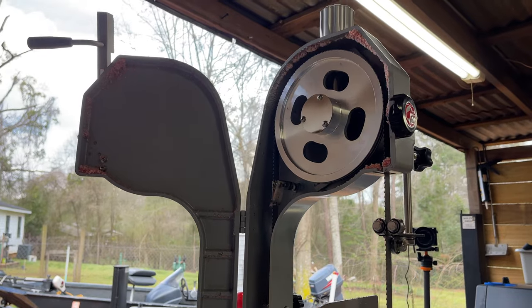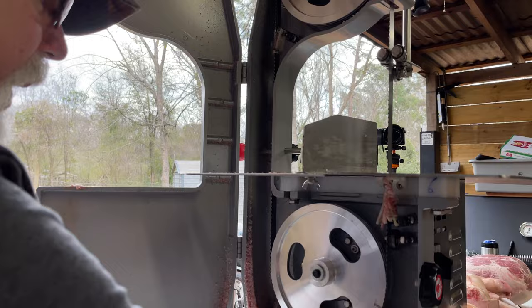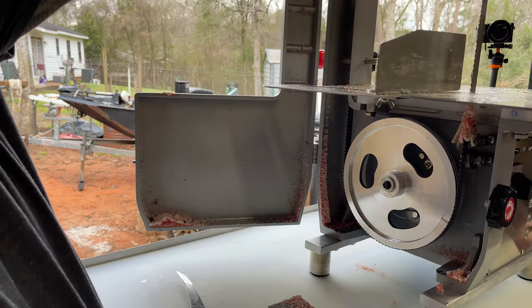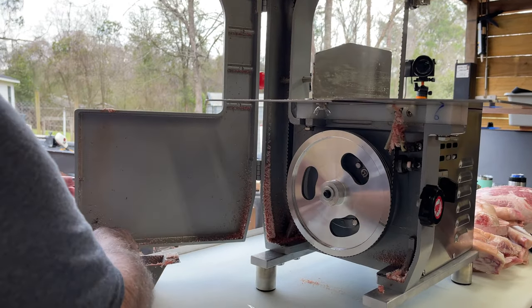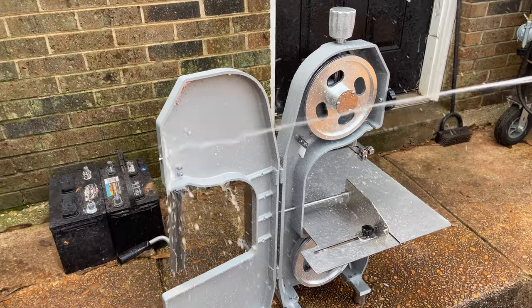Let's see how much shavings and all we got just from that little bit — and as you can see, quite a bit. There's that tray I was telling you about. It doesn't get it all. If you look up the sides and across here, all that's got to come off obviously, because it will rot and begin to stink. So you want to get all that off and disinfect it, and we'll take care of that here in just a little bit.